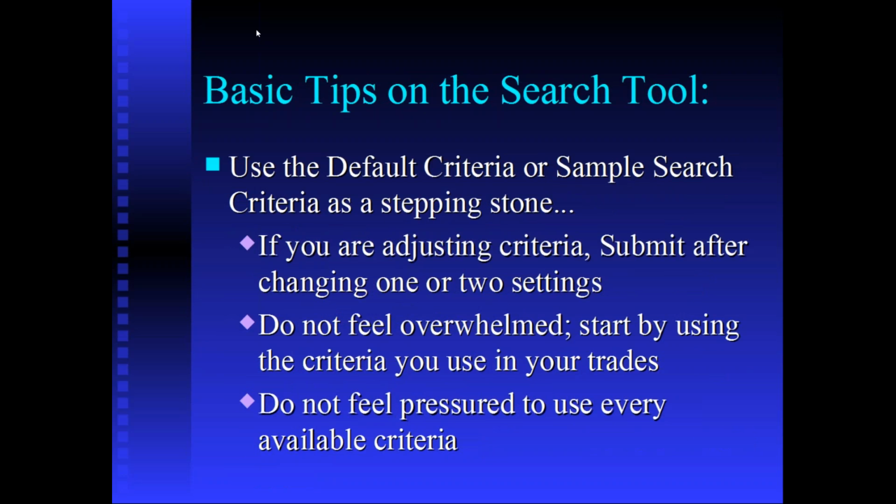Okay? All right. Now, basic tips, of course, we always review this using the search. You can start off, if you don't know what to use, with the default criteria or the sample searches in any strategy and use that as your stepping stone. You'll be able to see the active criteria that are being used on the right-hand side of the parameter field there, and you can make adjustments on the fly. But when making adjustments, as I did when we were trying to narrow down that spread search a little bit more, it's usually best to just put in 1 or 2 filters at a time on top of the original sample search or the default search there.